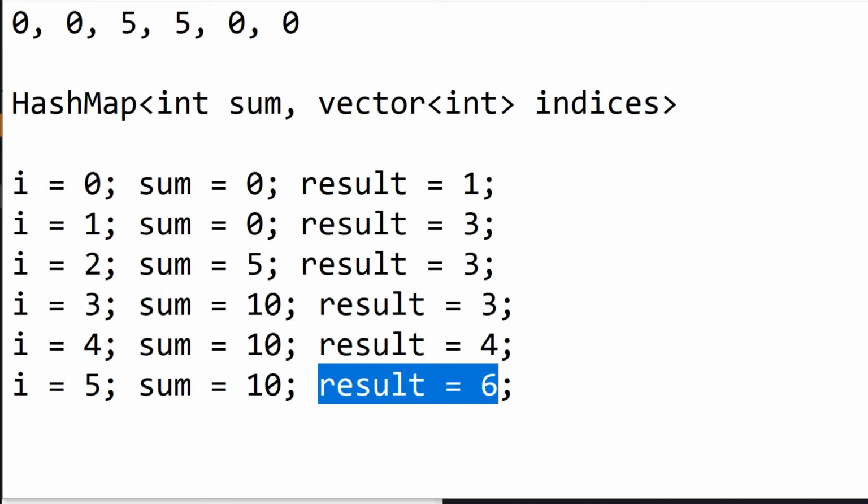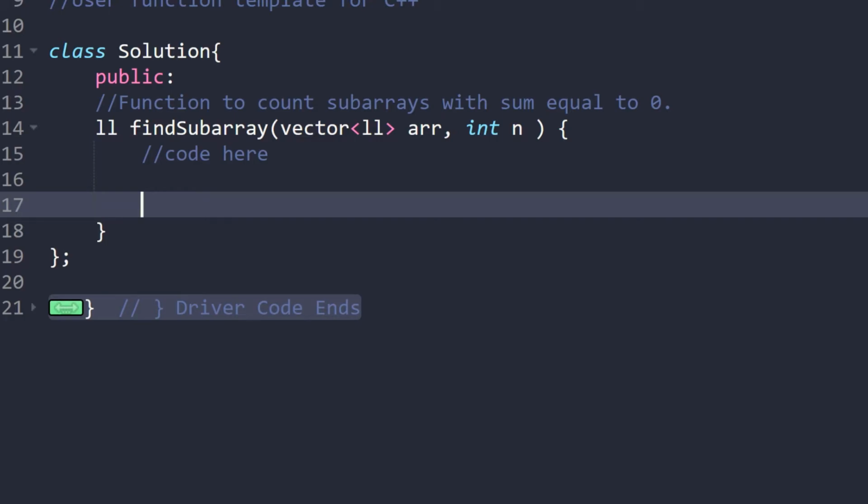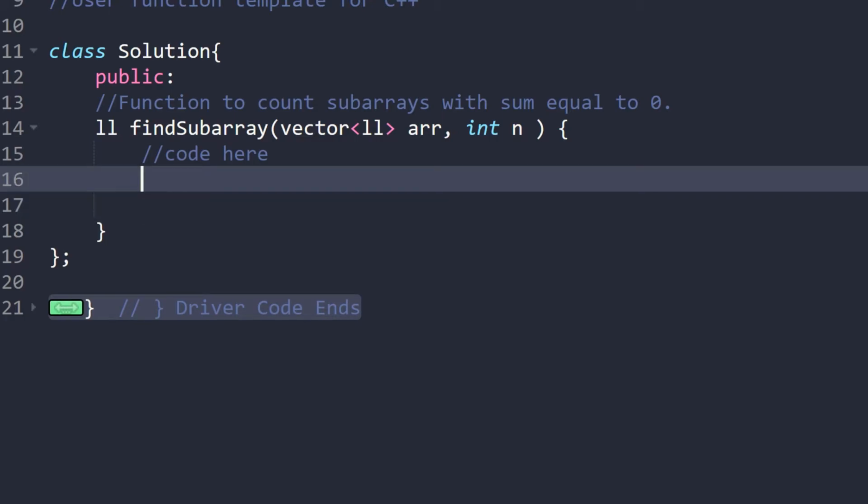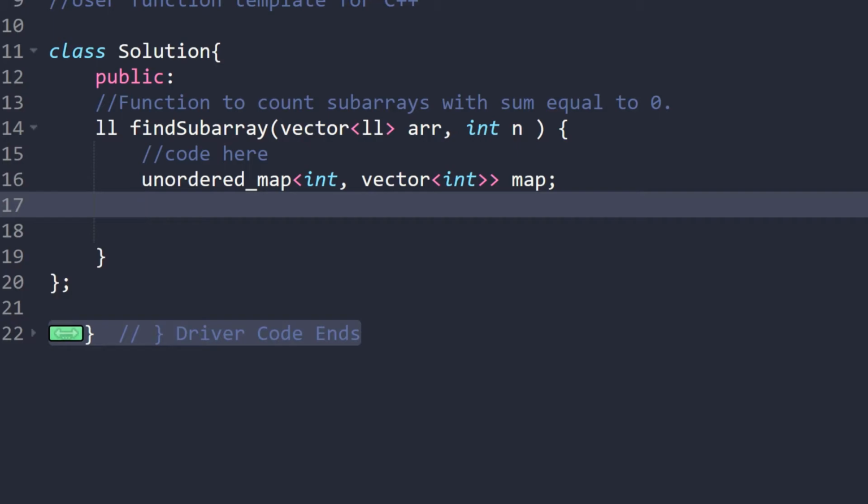Now I'll show you how this works in implementation. Okay, so let's go ahead and code up this solution. So the first thing we're going to need is that hash map, or that hash table. The way that you can do this in C++, as I'm coding in, is called an unordered map. That is their term for a hash map. And we're going to do that language that we talked about before, vector of ints, and we're just going to call that our map, because that's what it is. This is our hash map.